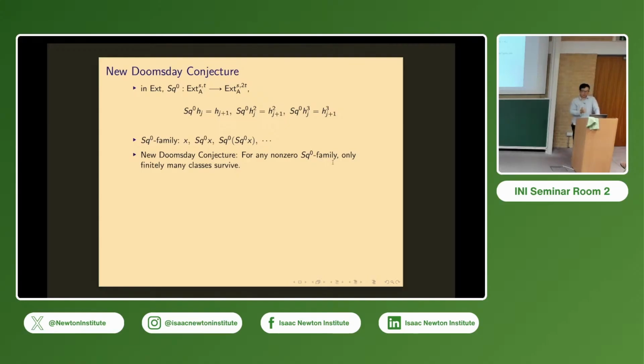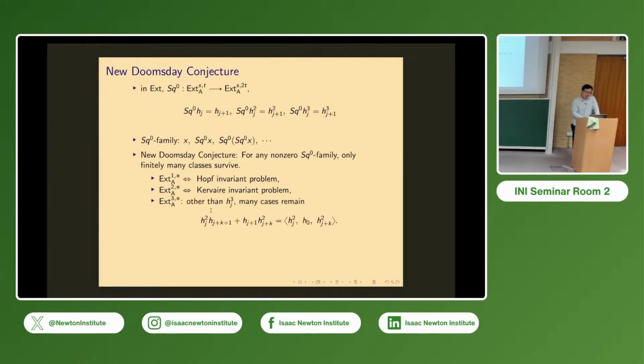Okay, so the Hopf invariant families are two such examples. In fact, in filtration 1, there's only the Hopf invariant family. In filtration 2, there are many classes, but for the square zero families, they're essentially equivalent to the Hopf invariant problems. Most of them just support non-zero D2 differentials. And for filtration 3, hj cube is done, but these are the only remaining cases. And other things we know the fate of. There are the C family, they all support D2 differentials and other ones.